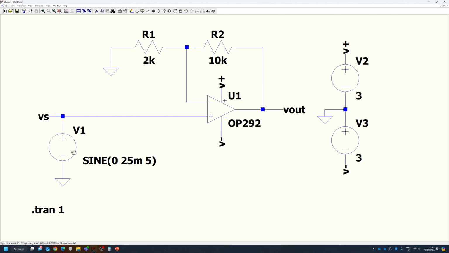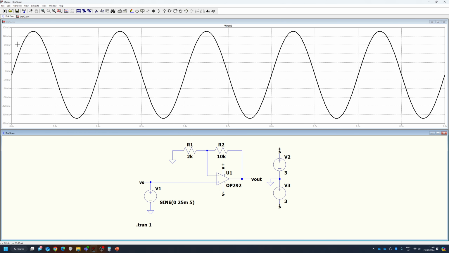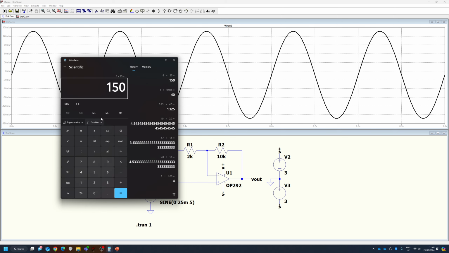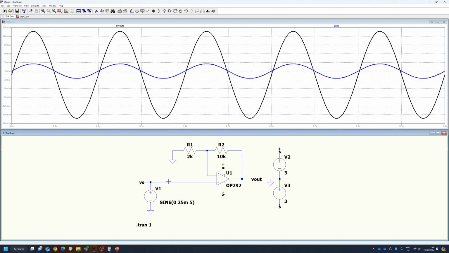So everything is connected in here, and we should see our output by running and clicking our V out. So we see here now that we have our 100, close to 150. Probably this is considering some losses. But if I click into my VS, we see that they are in phase. So when this is in the maximum, this is also in the maximum. So this is how we'll implement the non-inverting amplifier.